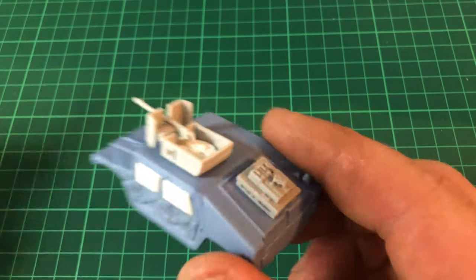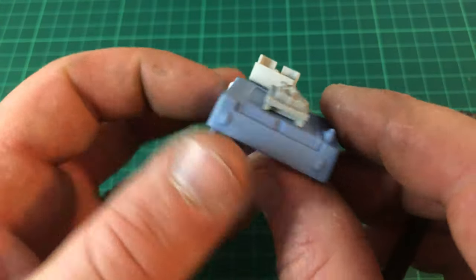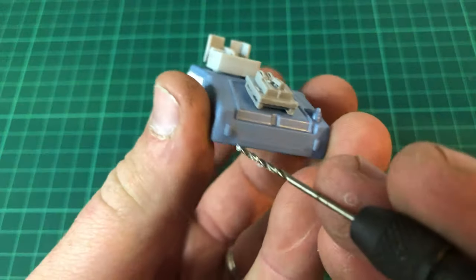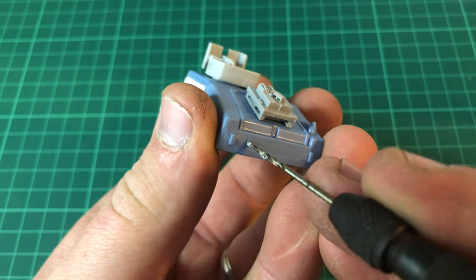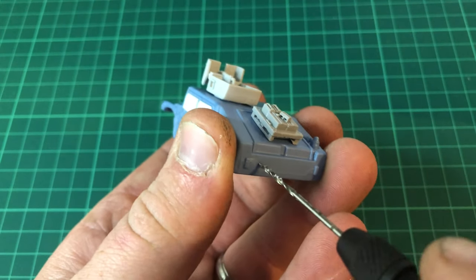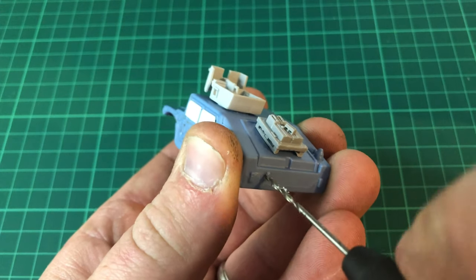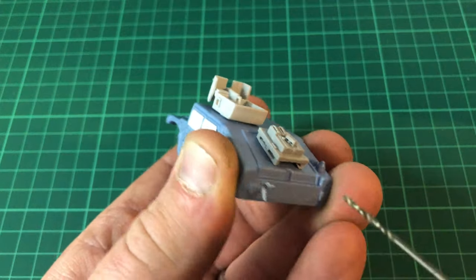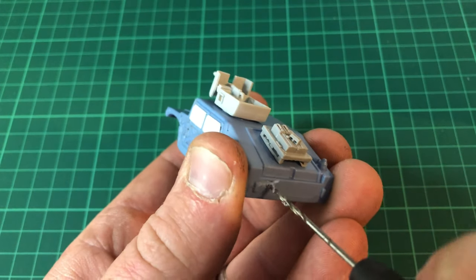So this is the final modification step, and I'm going to show you how I put some bullet holes in the back. And for that you're going to need a pin vise with a drill bit, whichever drill bit you decide. This is quite a small drill bit. And the key when you do your bullet holes is to drill into the thing, but try not to go through. And just drill your hole as you can see.